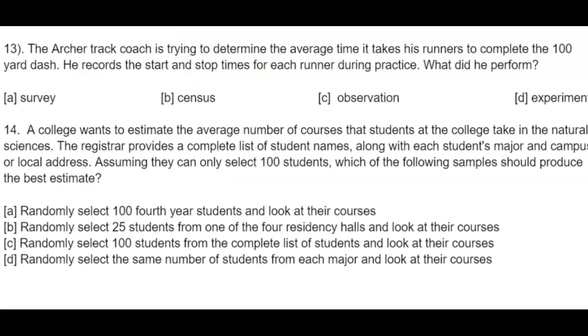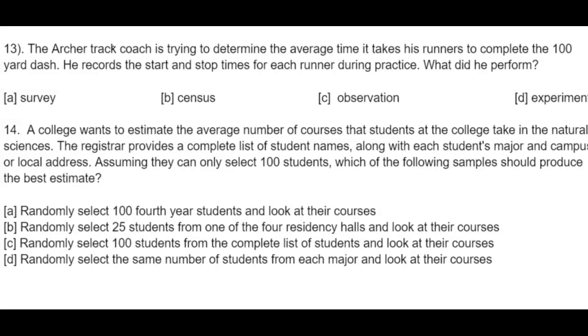All right, on the home stretch here, looking at 2 questions dealing with types of surveys, or studies, as well as sampling methods. And number 13, the Archer track coach is trying to determine the average time it takes his runners to complete the 100-yard dash. He records the start and stop times for each runner during practice.